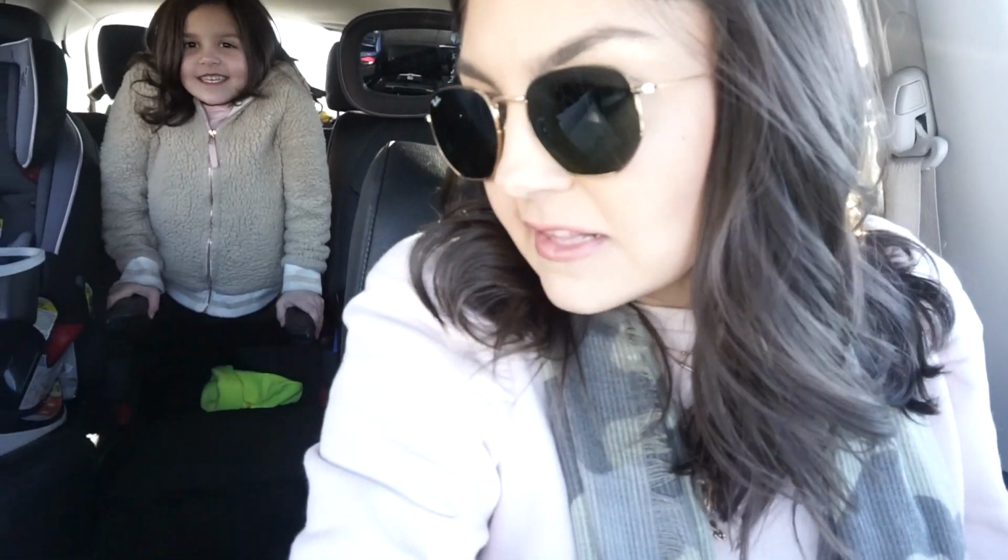Addie and I just got to Kohl's to return some Amazon things. And then we're gonna get coffee and then we have to get our salmon for dinner tonight. And we need to clear this car out because it's a hot mess. I love the new return Amazon at Kohl's. It's so convenient and saves me a lot of trouble of printing, packing, mailing.